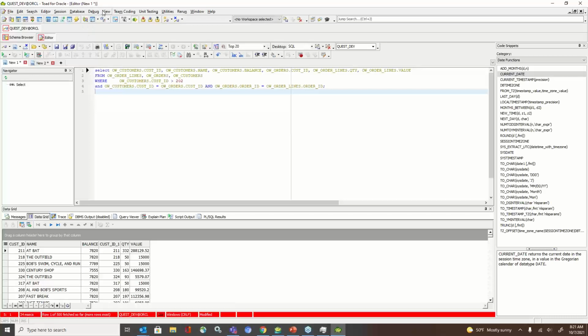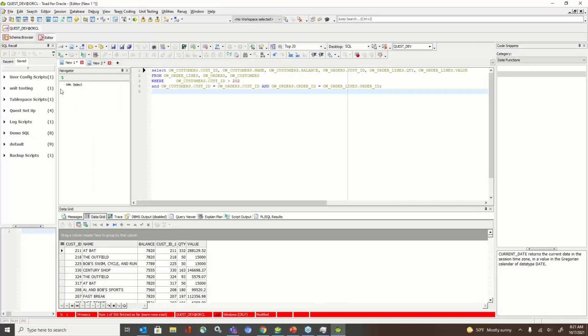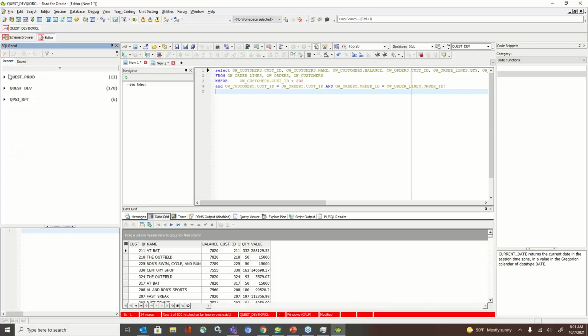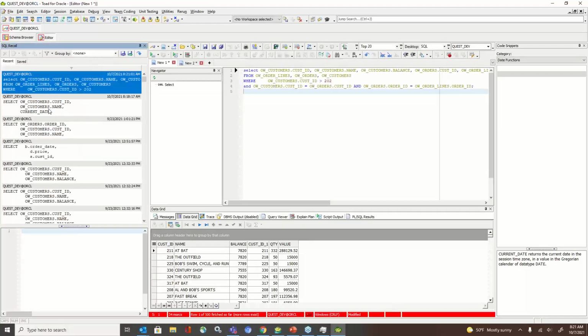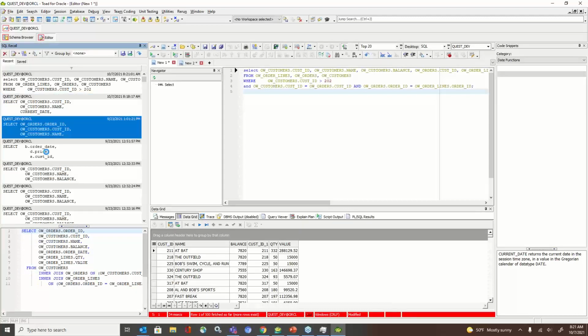If I come up once again to that view menu, you will see there's SQL recall. And all you need to remember is F8. If I go ahead and click F8, what you'll see is we get a little pop-up window on the side. And we open this up here, and there's two tabs, recent and saved. And if you don't see anything up on this bar, just go ahead and open up your saved SQLs a little bit more till you see group by. Here, it will default to none, so we can just see all our recently executed SQLs.